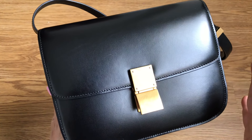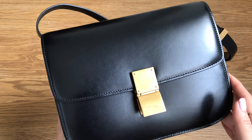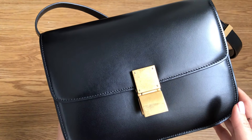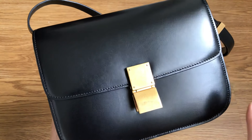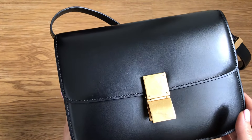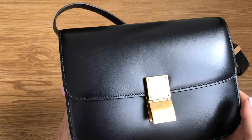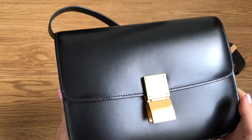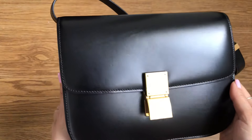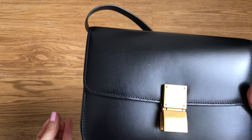But I went ahead and sent a whole ton of photos to an authenticator called Lollipuff. Lollipuff is a very well-known authenticator out there — they do Hermes, Chanel, Gucci, Prada, Fendi, and they also do Celine. A lot of authenticators for some reason do not include Celine as one of the brands they authenticate, maybe because it is quite difficult. The process was very easy. I sent a ton of photos and they requested more — we did three rounds of photos. They were incredibly detail-oriented and meticulous, asked me a lot of questions, so I had a lot of faith in what they were doing. Clearly they wanted to be 100% sure and be able to back it up with a guarantee.